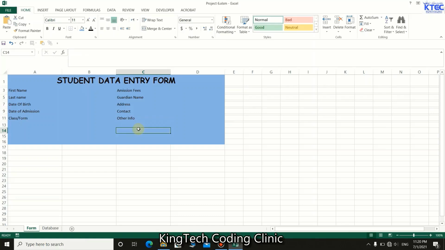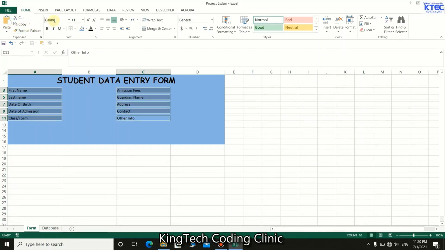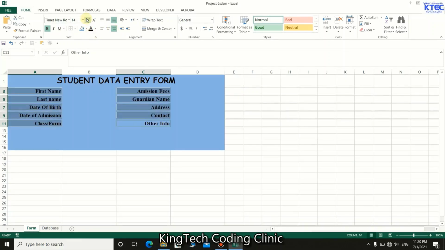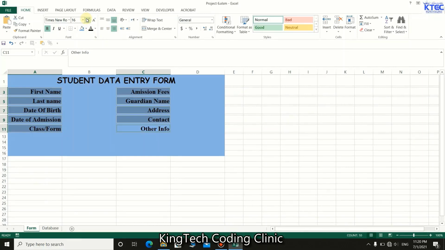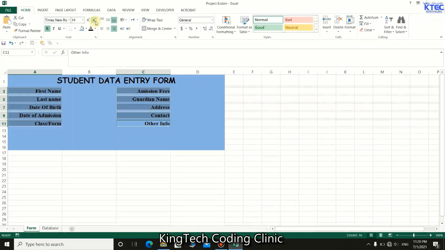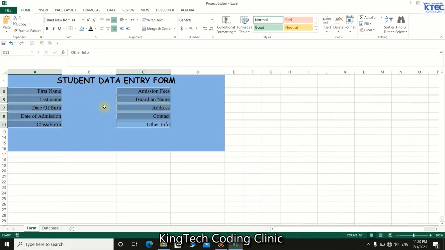Perfect. Now just select this, press and hold Control on the keyboard and select the rest. Let's change the font to Times New Roman. We would want to bold it. We would want to right justify them. Now we need to make them grow up a bit. Sorry for using that word. So increase the font. It's okay, or we should decrease it a bit. It's okay. Please, let's remove the bold. I don't like it. It's not looking nice to me. If you prefer it that way, fine, you're good to go.